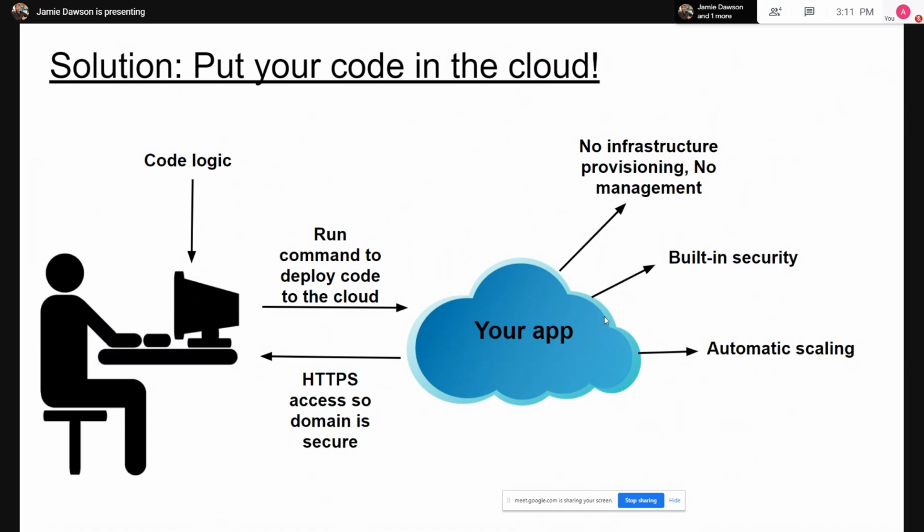Once the cloud handles all of those headaches for you, you will receive a secure domain. You can take that domain and put it into your browser, and from there, you can see your application hosted. You can share that secure domain with anyone, and anyone on the internet can see your application. And that is pretty much just how simple it is to actually deploy code to the cloud.